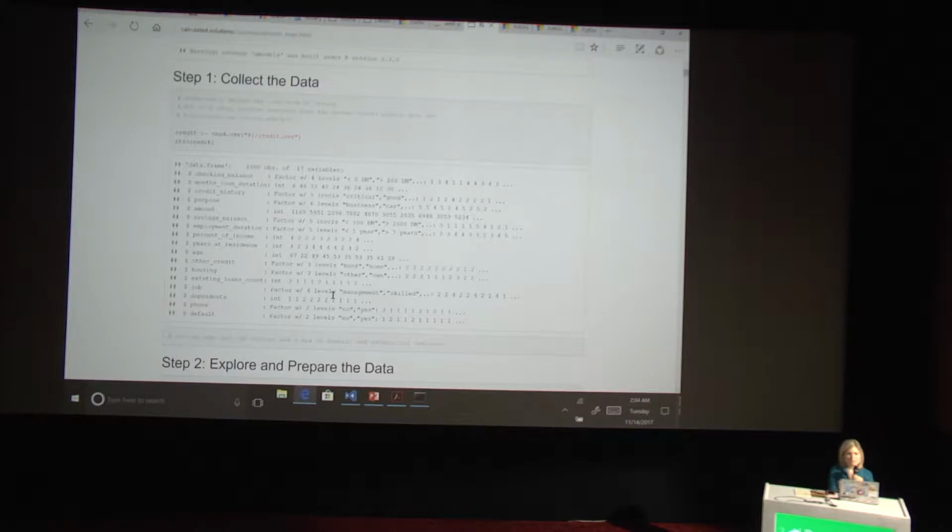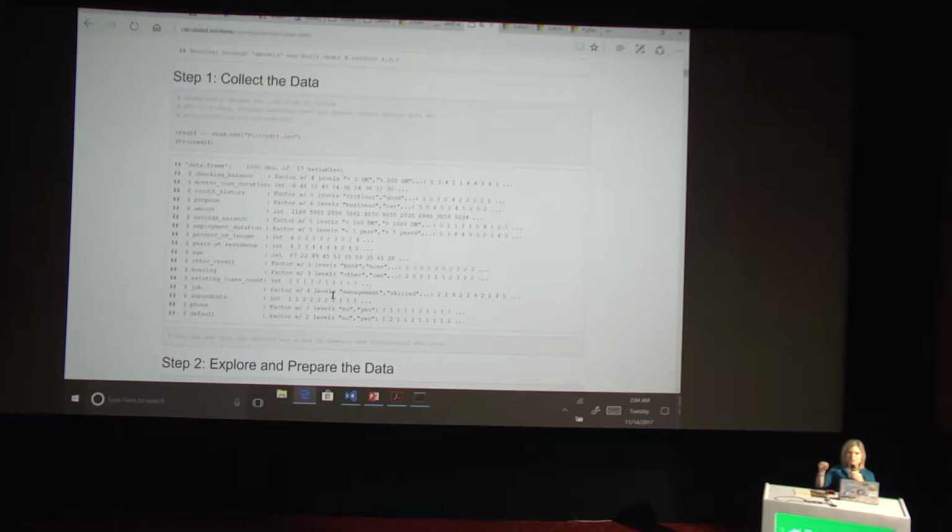In reality, it seems like a lot of information about the person. Banks love this kind of data, and they've got hundreds, if not thousands, of variables about people. If you have that kind of data, then you're probably going to be using something like a deep learning model. This is small enough so that a machine learning model would be able to sink its teeth into. So 1,000 observations, that's not a ton.